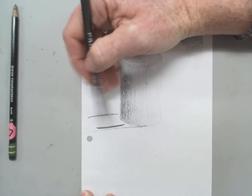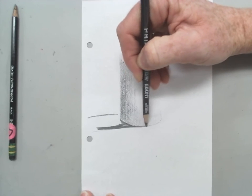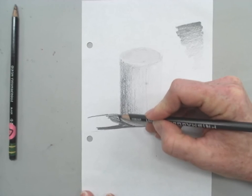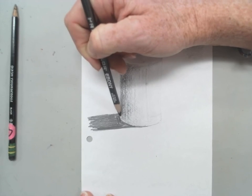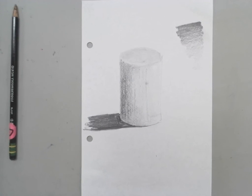Cast shadows should be really dark. Press hard. That cast shadow gives us a lot more dimension than you probably realize because it creates so much contrast on the paper. And like I said, cast shadows can be kind of scribbly. You don't have to make them perfect, but they are an indication of where the light comes from and that this object is sitting on the table. There you go. There's your cylinder.